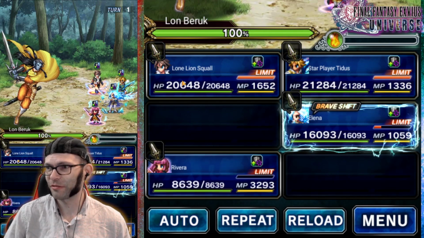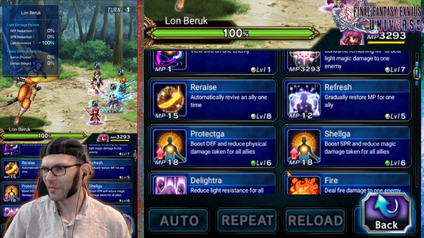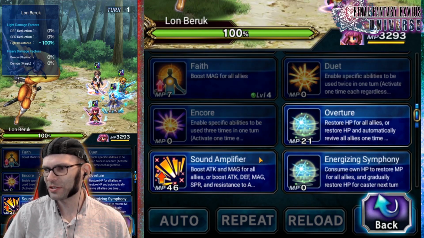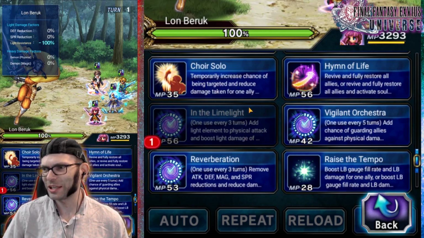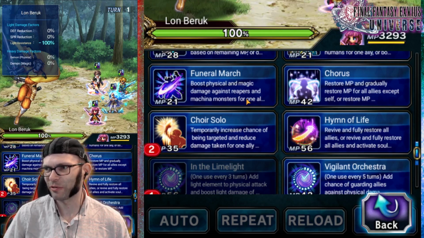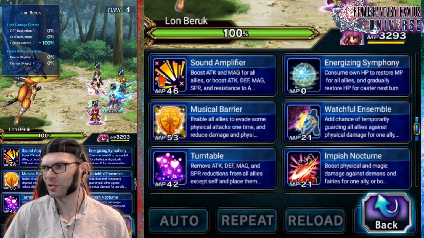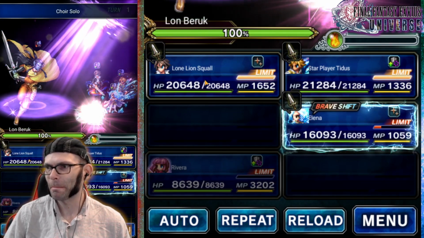All right, so we start off with Rivera. She's gonna do triple cast, and she'll do Into Limelight to imbue light to the party. She's gonna do Choir Solo, which is a provoke for herself, and she's going to do Watchful Ensemble, which is a AoE cover for herself.